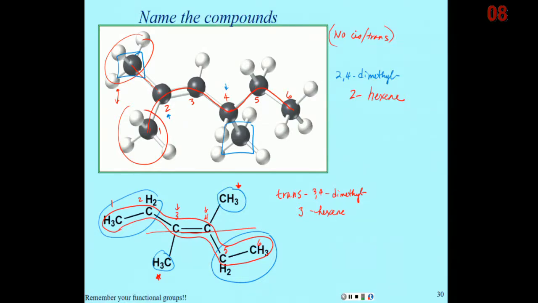Notice that if you were to redraw this compound, with the double bond like this and switch the groups on the right, the substituents are still 2 methyls off the middle carbons, but this one instead would be the other isomer. There we go. That would be the cis isomer of the same compound. In other words, I have switched the substituents on the right end of the double bond to get that structure.